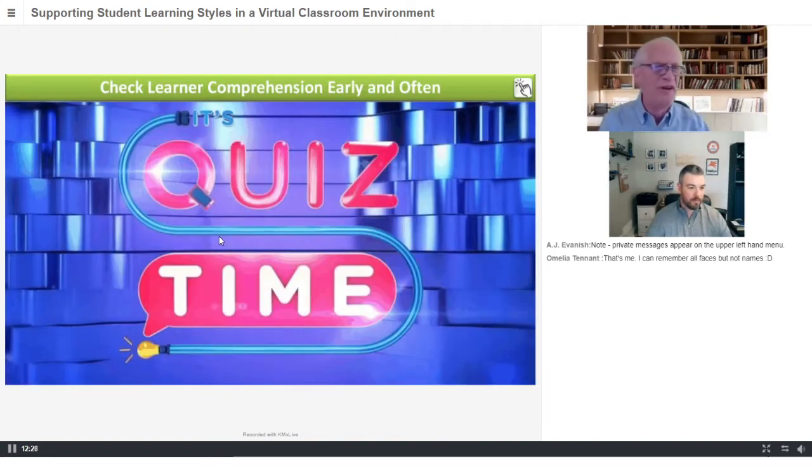Okay, so we've been talking for a little while. It is now time to check learner comprehension, and you need to do this early and often for all three learning styles. Because if you don't have engagement of the users, or you're not letting them talk, or you don't have a free-for-all Zoom meeting going, there's got to be some way for not only the presenter, the instructor, me, to know that you're actually paying attention, but at the same time, it's also important for you to know that you're getting the information being provided and that you're understanding that information.